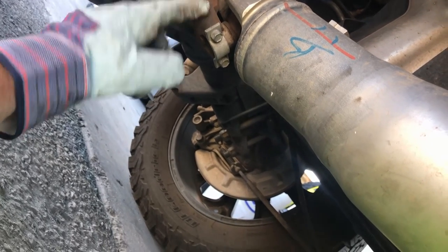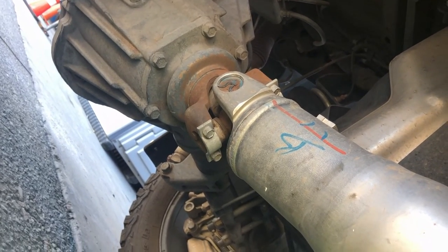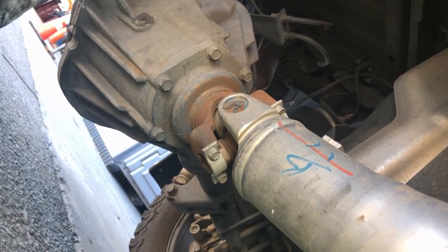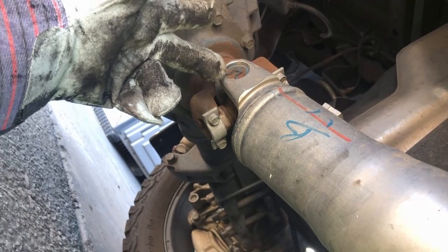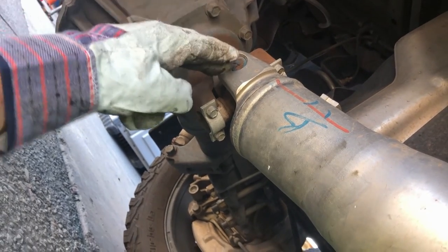If this drive shaft is under tension and you pull it out — put a pry bar in here to pry this sucker loose — it's gonna come out of there with so much force you're not gonna escape it, you're not gonna run from it. I don't know what this truck weighs — six thousand pounds, it's a three-quarter ton four-door Chevy — that's a lot of force and you may not walk away from it.